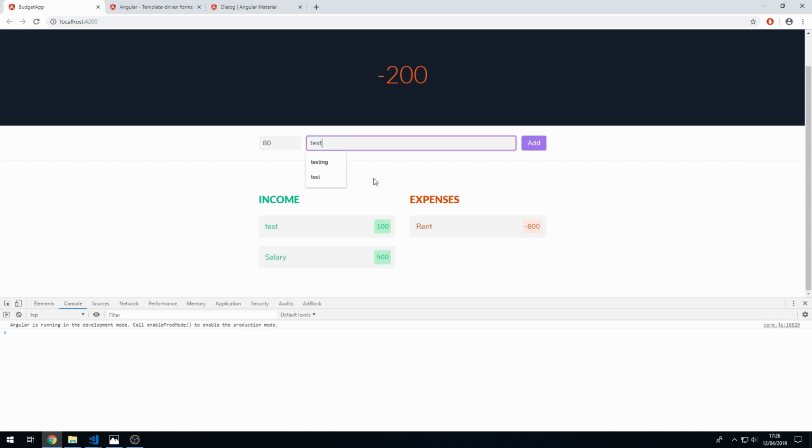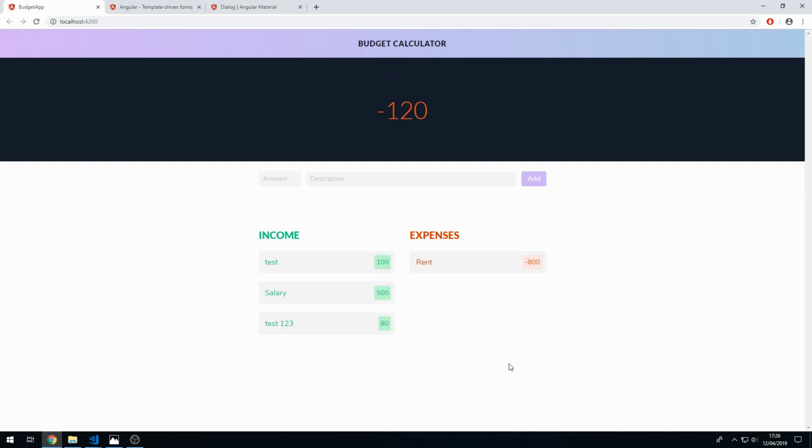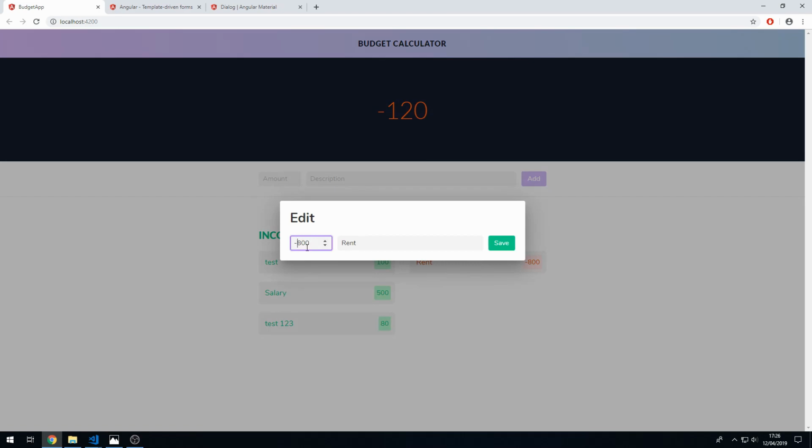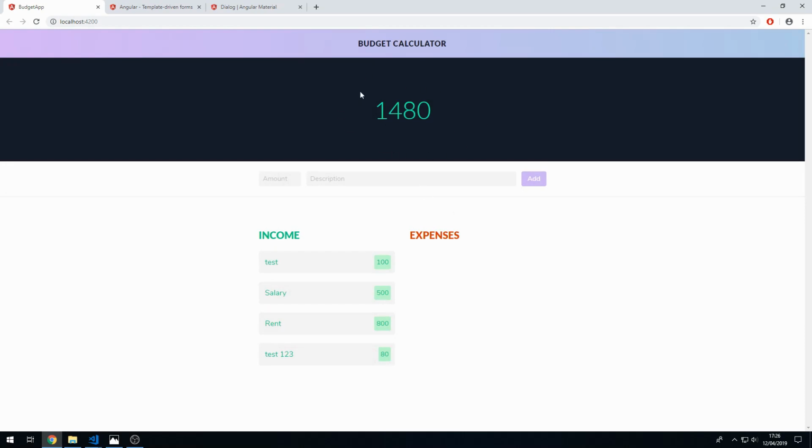Let's just go test 1, 2, 3. Add. Alright then. Okay, so this value is correct, because here we have 680 and here we have 800. Good. Let's try and update this, and let's see what happens. Let's make this a positive 800, and then this should become 1,480, I think. Yeah, there we go. Brilliant.